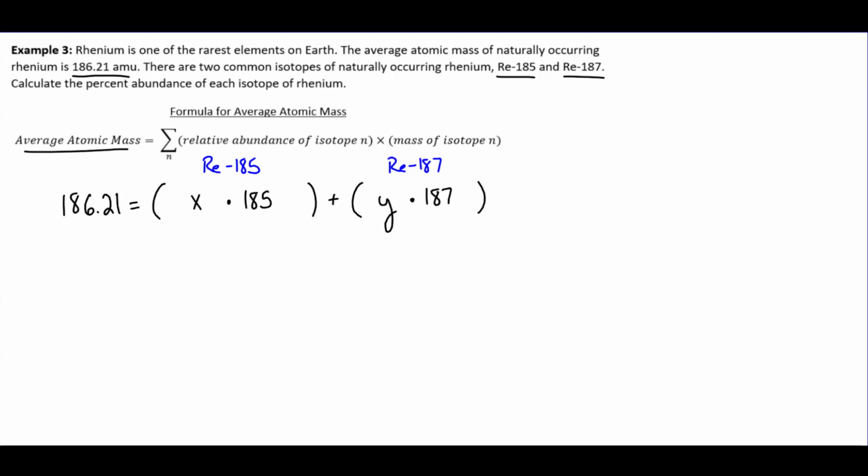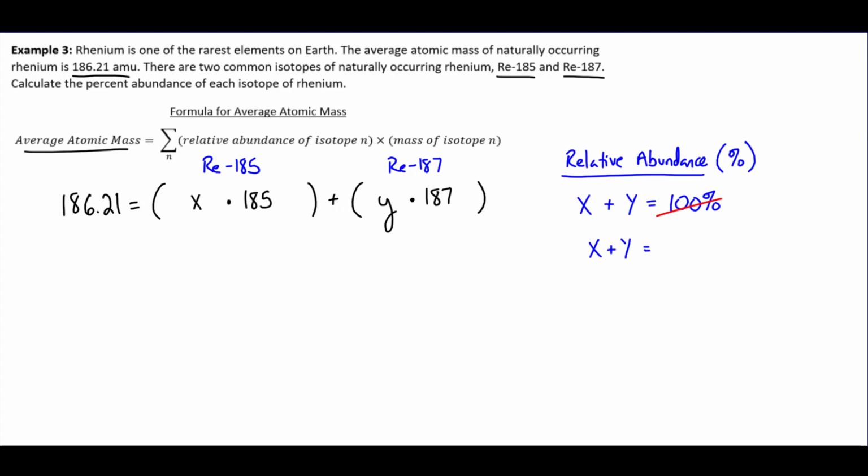Well, we're just going to use a little trick that the relative abundance, the percentages, the relative abundance of element x plus the relative abundance of y has to be equal to 100%. But remember, for math that we're going to do, this has to be written as a decimal. And so we're simply going to say that x plus y is going to equal 1. Now, if you just do a little bit of algebra that I know you know how to do, we can say that y is equal to 1 minus x. So what I'm going to do now is take this 1 minus x, and I'm just going to simply plug it in right here for y.